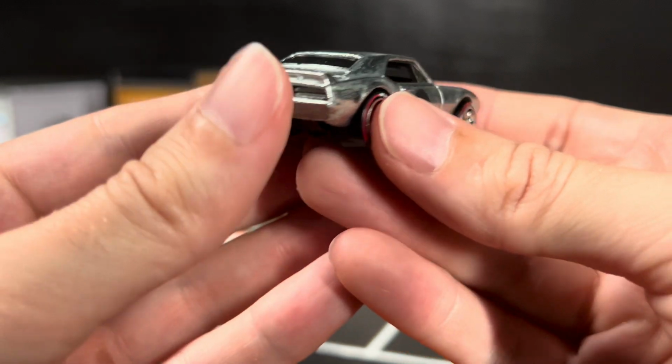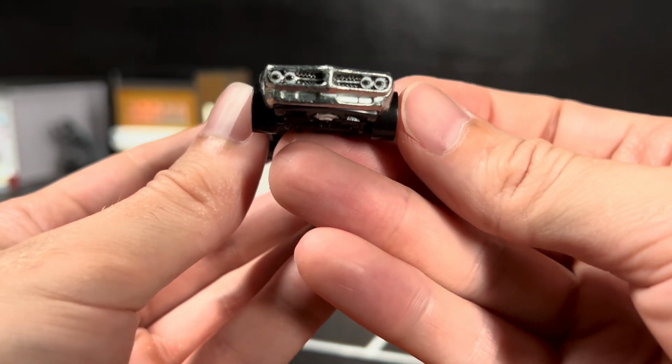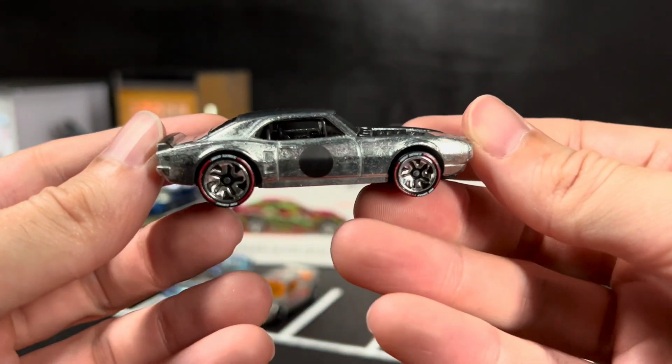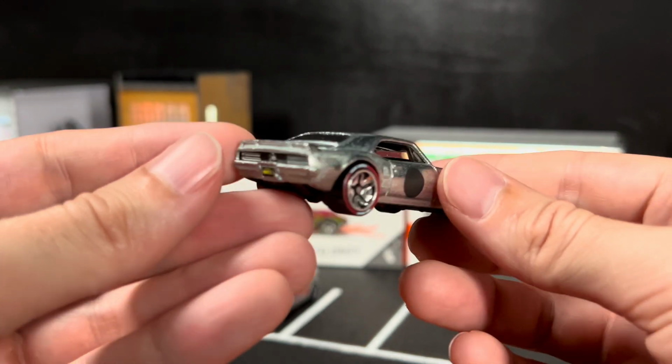License plate. We got on the front headlight details. Super cool. This one's really nice. Has good weight to it. This thing would probably be really fast here down Shady Mountain Speedway.